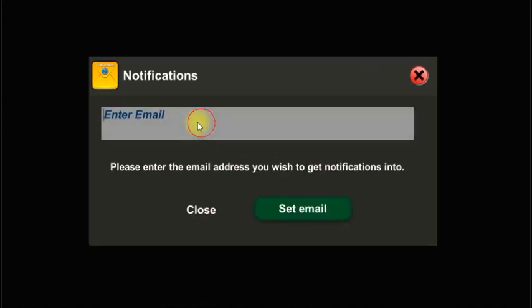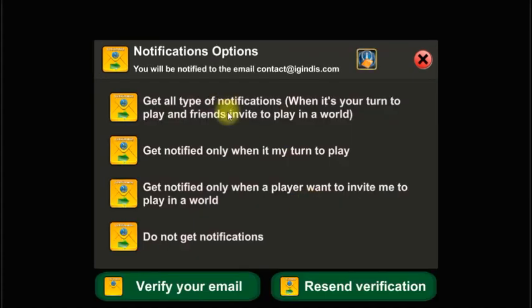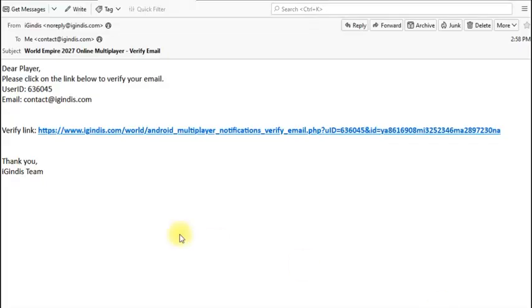Let's enter an email and let's show you the process. So the system now sends me an email to the email that I defined, and I will pause for 1 second and show you the email that I got. This is the kind of email you will get. The verification link is good for only 24 hours, and after that it's automatically deleted. So you will need to click on it and activate your email.